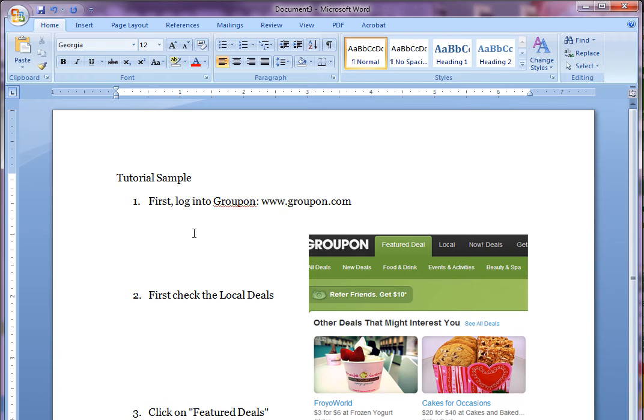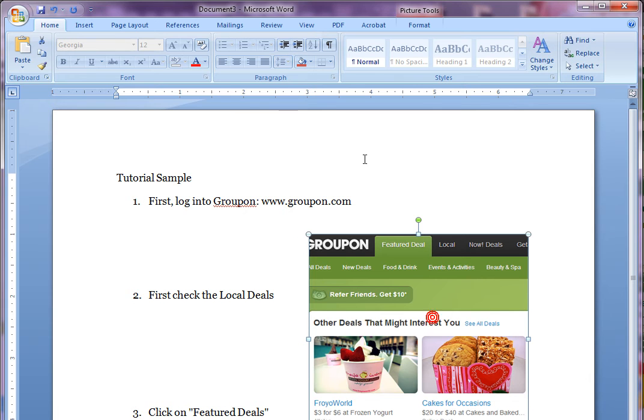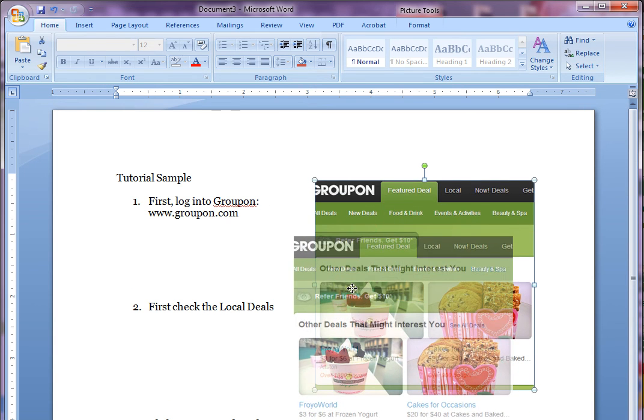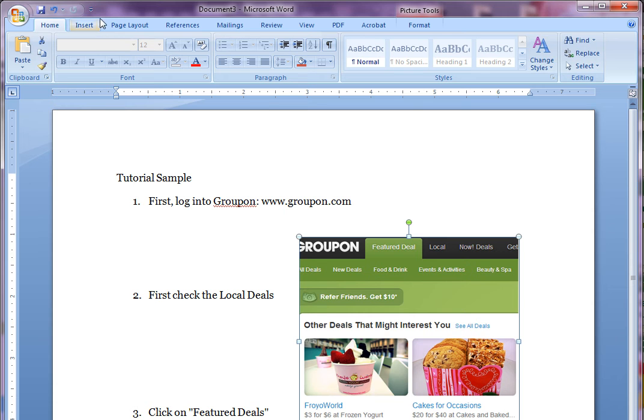So a few things to think about as you're creating your tutorials. You're going to want text to describe the steps. You're going to want images to show your steps. Of course, you're going to give it a title, number your steps, make sure the pictures are all visible, readable, and the last thing you're going to want to include will be some highlights for your audience.